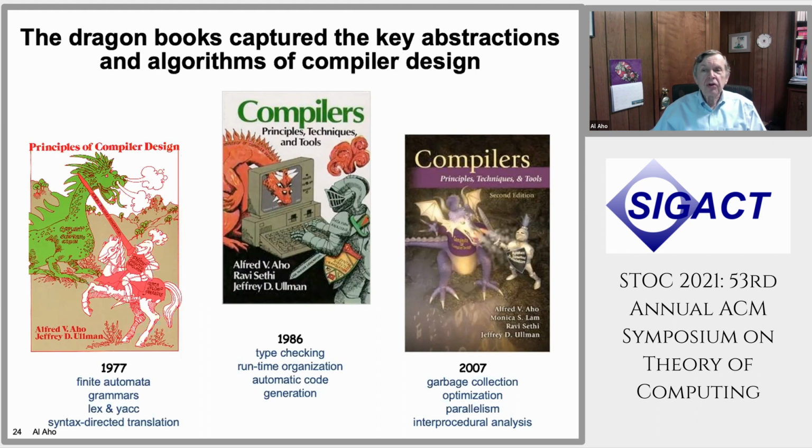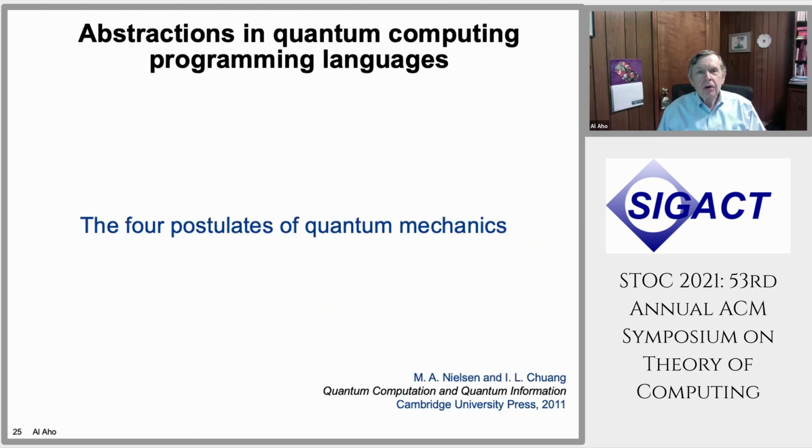Let's turn to a brand new area of computer science. Well, not quite brand new. Quantum computing programming languages. What I'd like to do is show some of the abstractions that appear in quantum computing that are very unlike the abstractions that we have seen in traditional programming languages. And these abstractions arise from quantum mechanics.